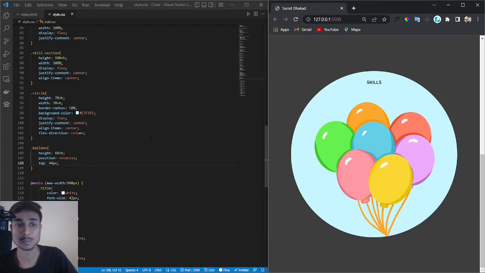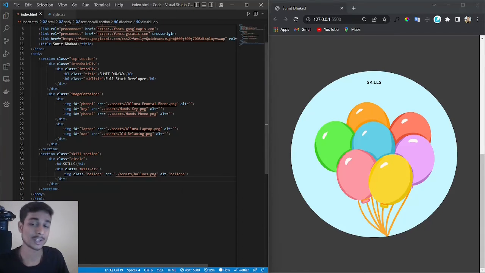Now we need to put some labels on these balloons. One thing we can do is directly edit this image using Photoshop and put the labels on that. Another way is to do it using code.